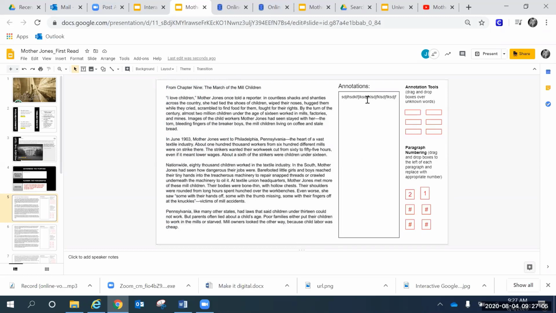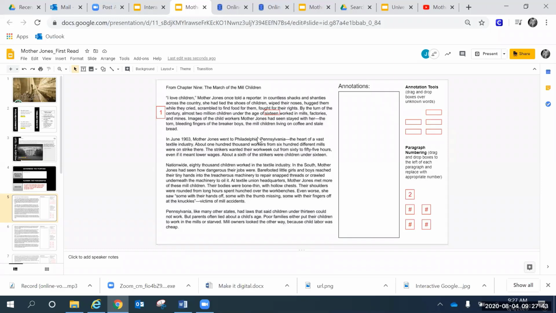But what they can do over here is they can type their annotations. So again, students can type here. Did I spell that wrong? Sorry. And then they can also participate in our different annotation tools, which we have them do. So like we have a numbering the paragraphs thing down here. They can drag over these boxes and number their paragraphs. They can highlight or box unknown words. So they can actually work on top of the text without ever messing the text up, which will help them in the long run.